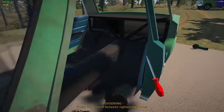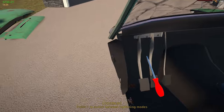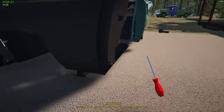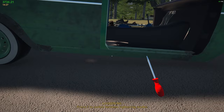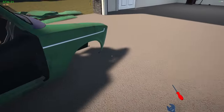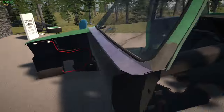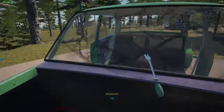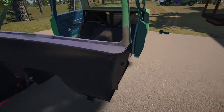Has no cluster or anything. This door glass is not any good. That also makes me wonder if this panel is not dinked, because it kind of looks like it is. I'm not going to cut all of this stuff off because I don't think I have to. But we need to get that glass out, because that's definitely bad. That goes in the junk pile.